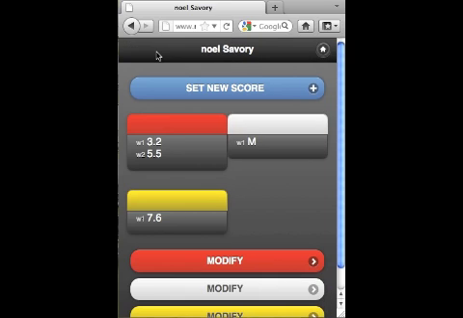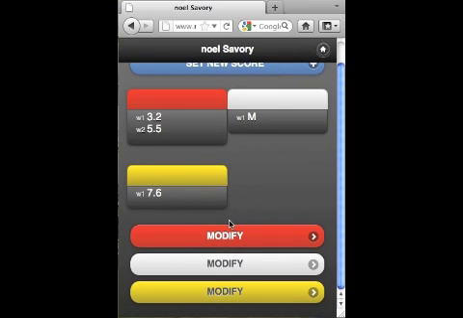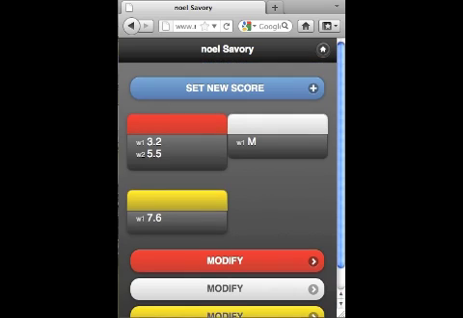Here you see the scores already set for each rider. The buttons at the bottom of the page give you the option to modify a score already set, either by changing or deleting it. The button colors relate to the rider's jersey, and these buttons will only be visible if the admin has set them accessible in the contest parameters. Let's have a look at how to utilize this button. We will change the first wave of the yellow from a 7.6 to an 8.2.